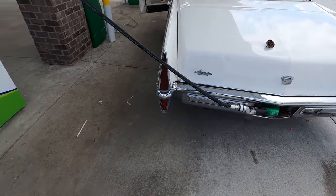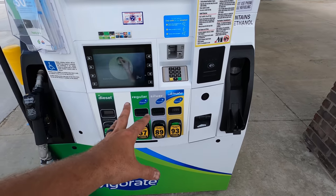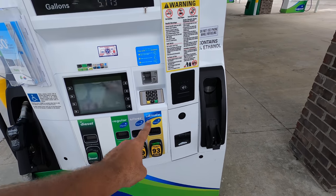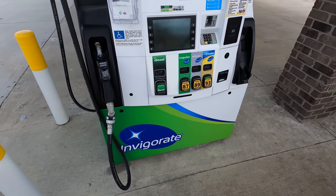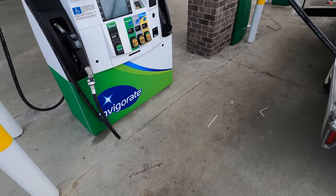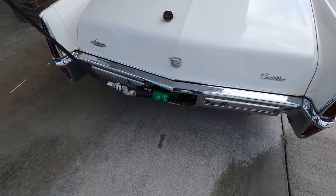Before we hit the road, just topping her off with fuel here. It's gonna be nice having a fuel gauge. I'm gonna run non-ethanol as much as possible. This has got 10% corn in it, dang it. Hopefully we can find some along the route. Some people are pretty good about putting on the route where non-ethanol stuff is, and even E85 for those running that. Well, here we go, we're loaded up.